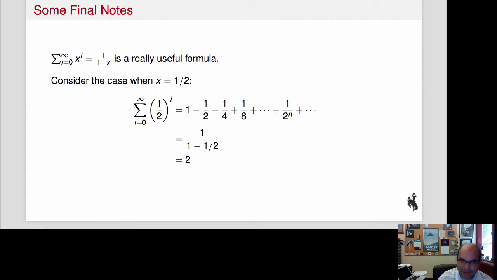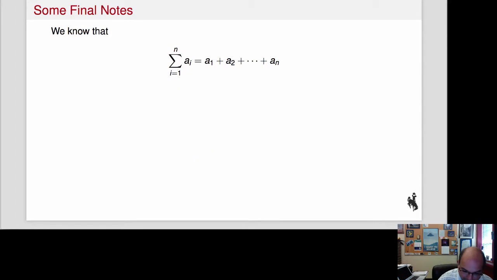This is actually a favorite series of us in computer science, right? So I guess if I started at 1, you might even recognize it more. A half plus a fourth plus an eighth plus a 16th plus dot dot dot is equal to 1, okay? You can see that this will work if I choose other values of x, like a third or 2/3 or something like that. But this is the one that's most useful to us.